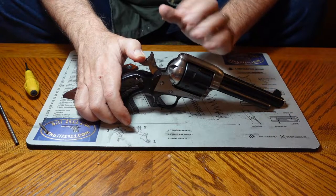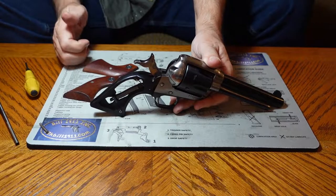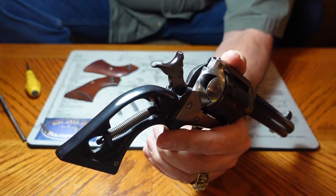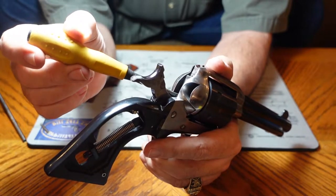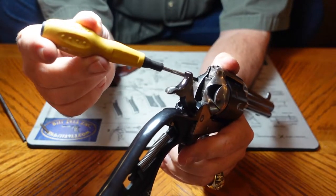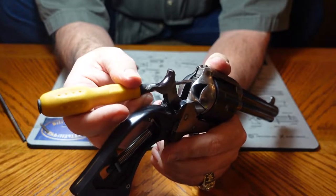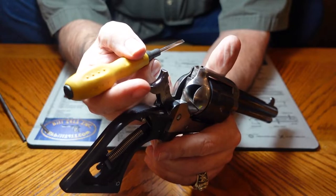This Ruger copy of the Colt Peacemaker has what they call a transfer bar ignition, okay? Let's see if I can improve the light a little bit. This bar right through here is sticking up in here, all right? That is the transfer bar. The hammer hits that bar and pushes it into the firing pin. The firing pin goes in and sets off the cartridge, okay?